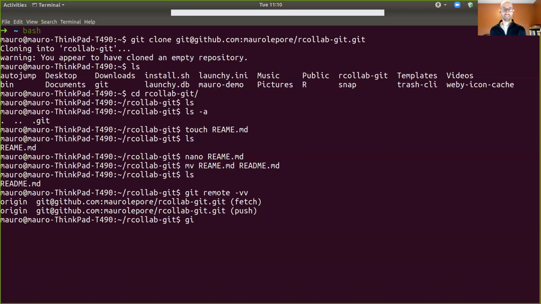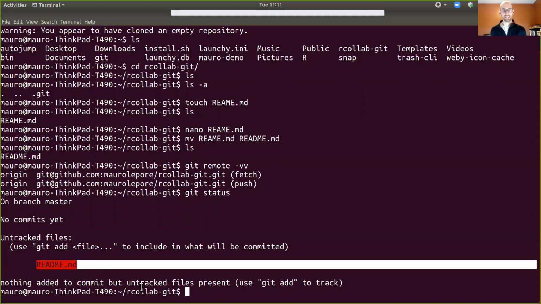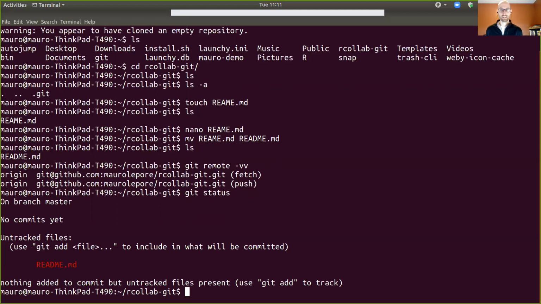So the first thing I would do now is git status, which gives me the status of this repository. Remember that the folder called .git contains metadata about what I do in my project. I added a new file called readme, and now Git knows about that because that's exactly the job of Git. It's showing the name of the file in red. Why? Because I haven't told Git this is a file that I care about, please track it. So it's just showing, hey, look, this file is here, but I'm not going to do anything with it unless you explicitly tell me to do so.